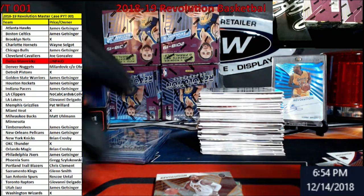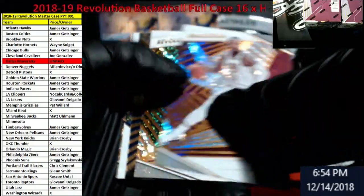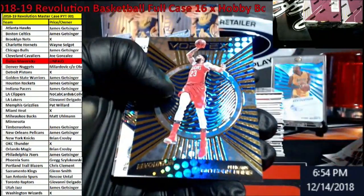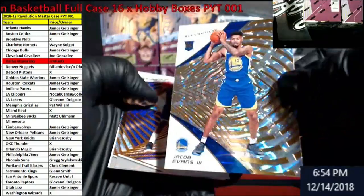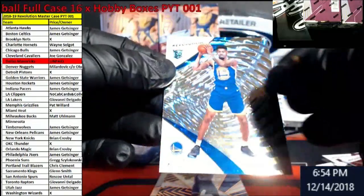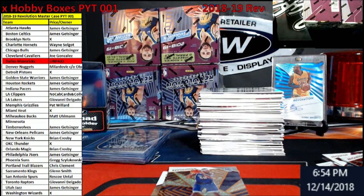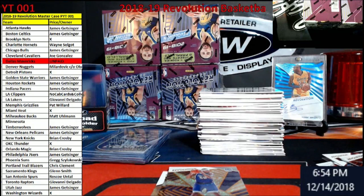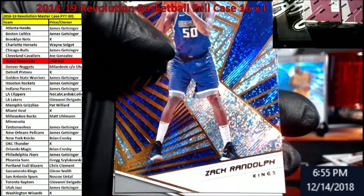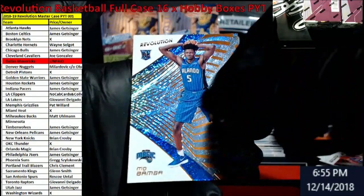I wish I had pictures up on Cardboard Connection so I could at least have a better clue for you guys. J.R. Smith, Russell, Rubio, Vortex, Anthony Davis, Jacob Evans III, kind of cool looking. That's probably that thing I was talking about before. Randolph, DeRozan, Vucevic, Mo Bamba rookie.